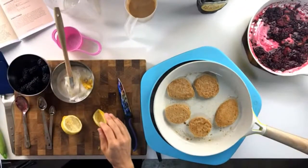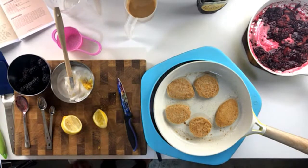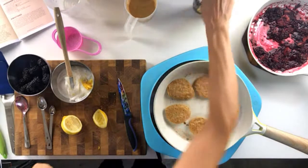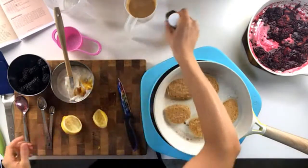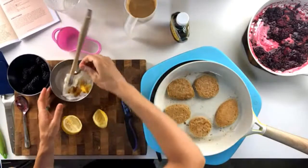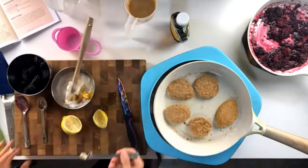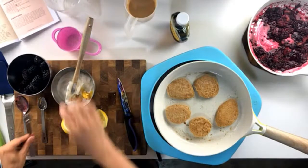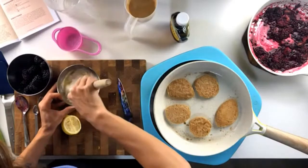And then the last thing that you may want is some type of sweetener, like maple syrup or agave sweetener for the yogurt itself. And I think I'll just use a splash. Yeah. That ends up being like, I don't know, less than 1/2 teaspoon. I see some seeds. I'm going to pull those seeds out and then just give this a mix. This should be great.